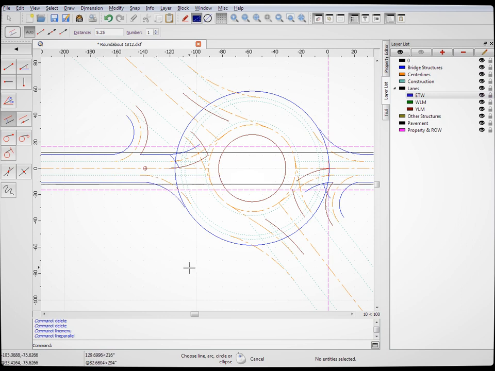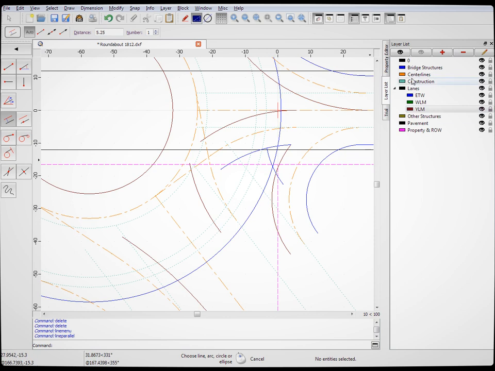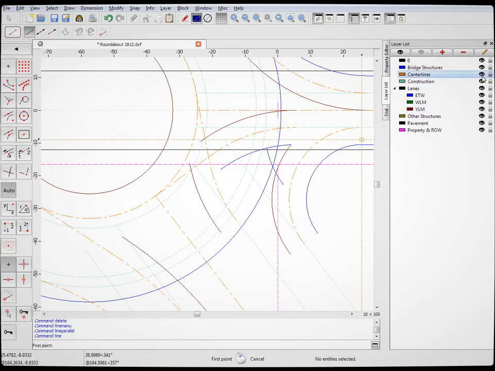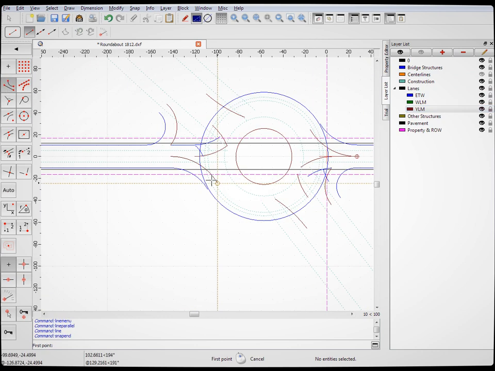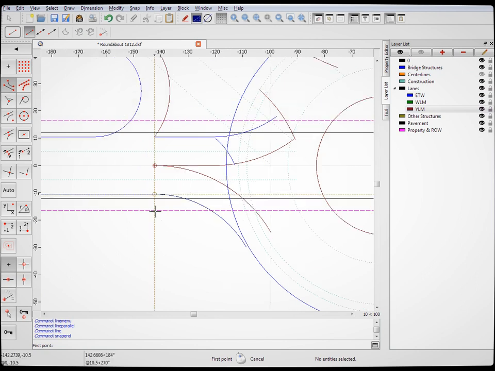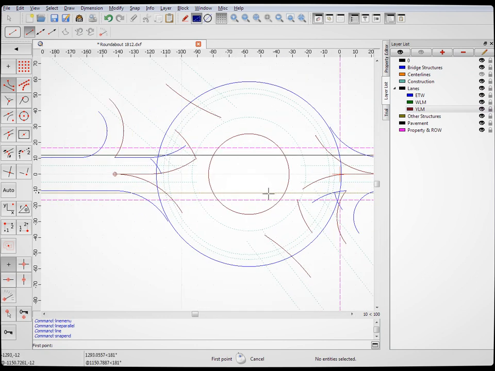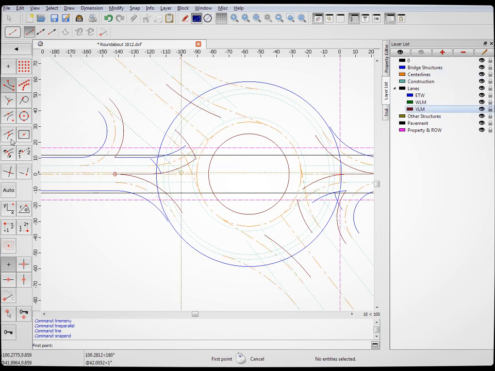Well, that looks more like what we need to do. Yellow line, yellow line. Connect those again. Okay, and bring our center lines back.